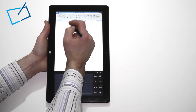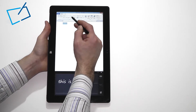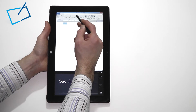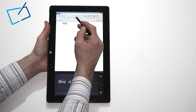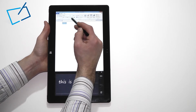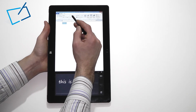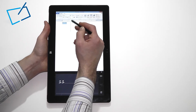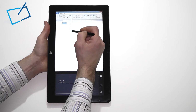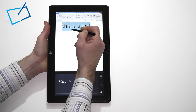I can rest my palm fully on the device, select the text with the tip of the pen, and you may be able to see that as my pen hovers over the icons in the toolbar of the application, it's like hovering the mouse without touching. I can then tap in the box for font sizes. Again, as I wave my stylus down the list, you can see that it's selecting the different items. Choose a bigger font size, and there we go.